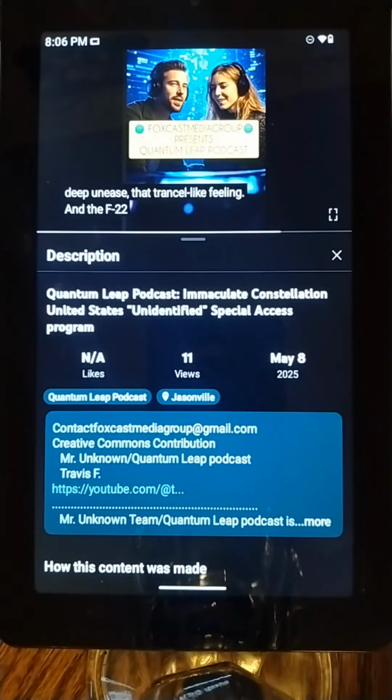And the F-22 incident. Right. Multiple metallic orbs intercepting an F-22 on patrol. They evaded radar lock, kind of boxed the fighter in. One orb apparently stayed in a fixed position near the cockpit during evasive maneuvers. Forced the fighter out. That's the report. Forced the F-22 to break off and leave the area.